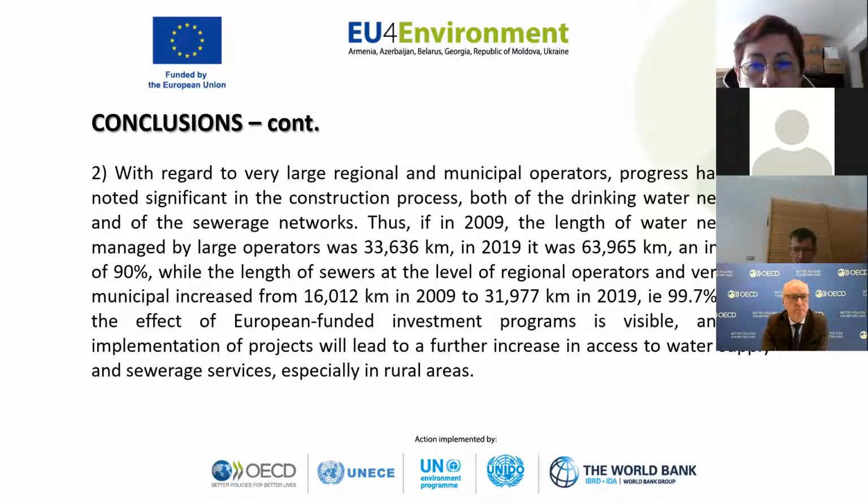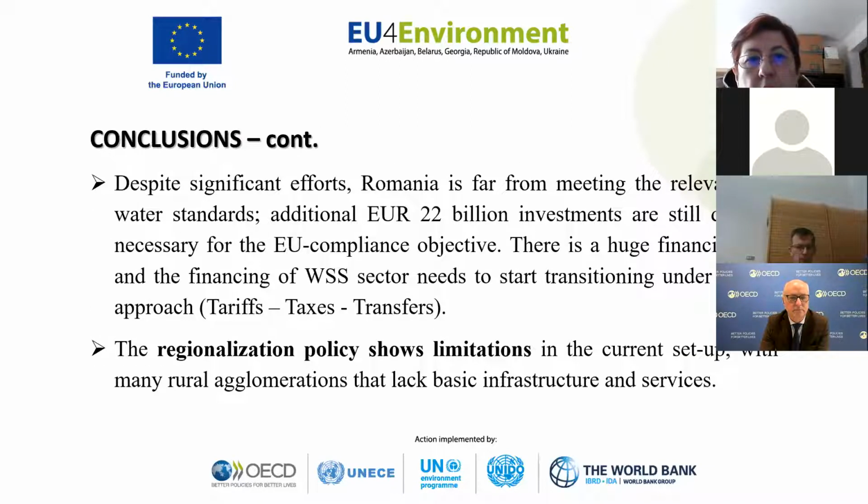Also, there is progress regarding the length of drinking water and sewage networks that are operated by the regional and municipal operators. And despite all the efforts that have been made, we still need approximately 22 billion euros in order to comply with the EU directives and also with the targets that have been assumed by Romania under the accession treaty.